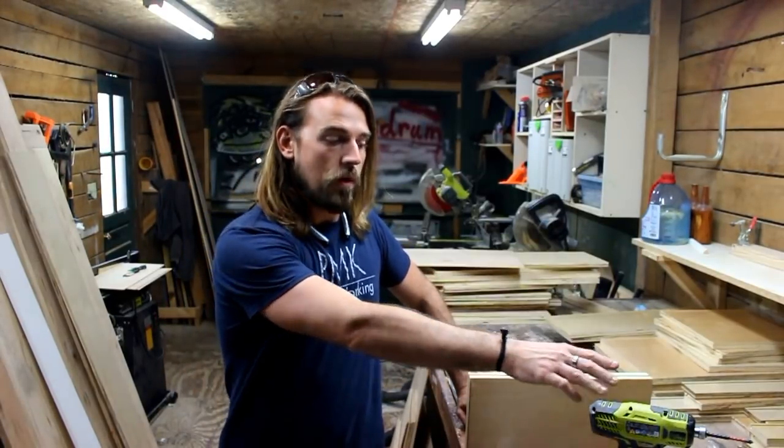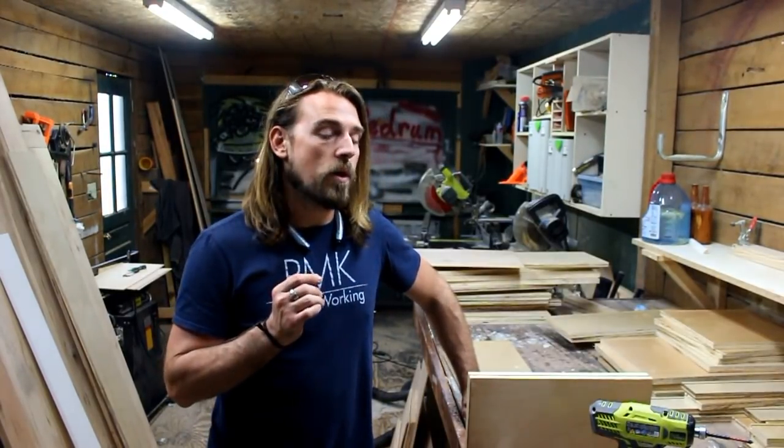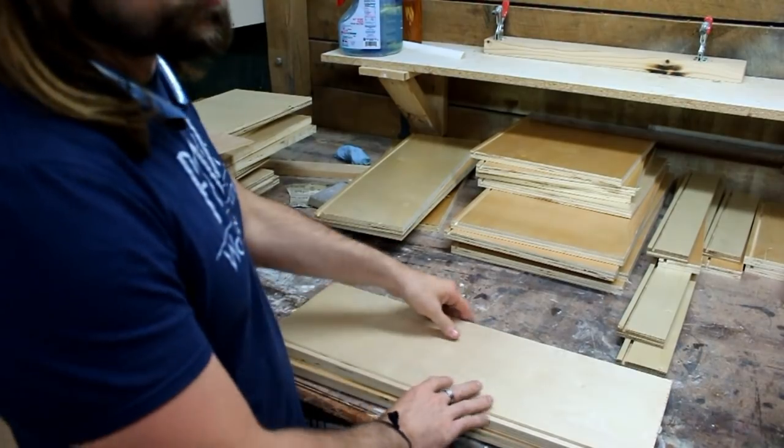The only tools you're really going to need for this are a drill and driver. It would be really nice to have an air gun, like an 18 gauge brad nailer, so that you can put these things together. You're also going to want to have some wood glue and a couple of screws. Really, that's it.